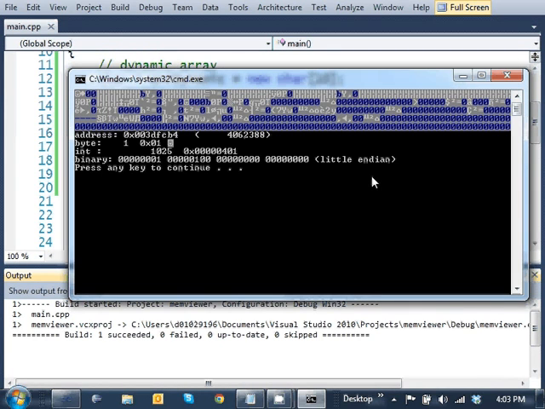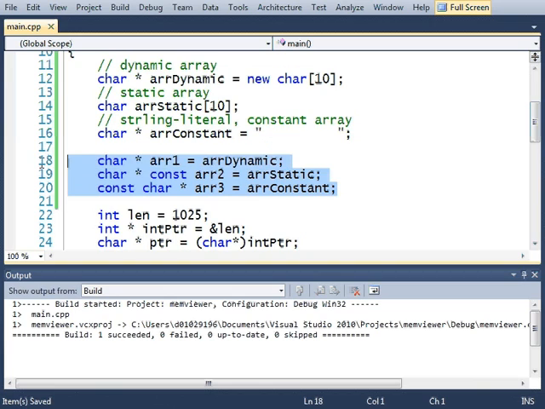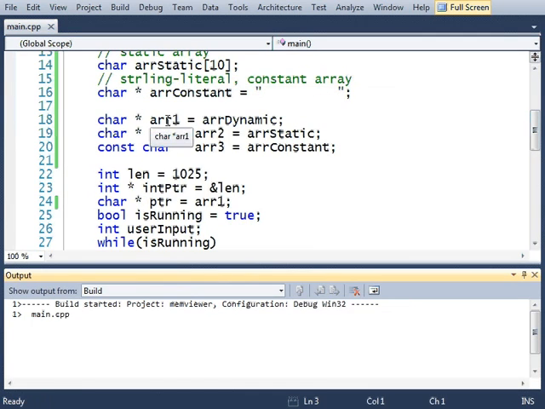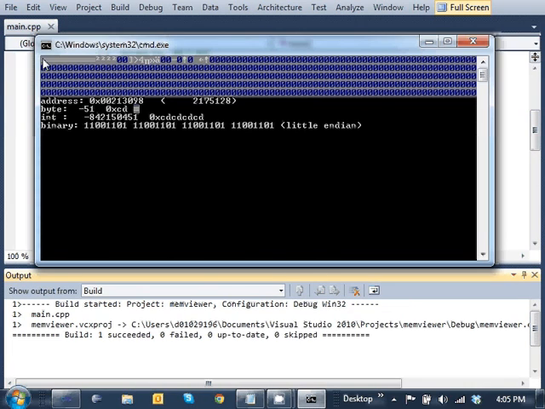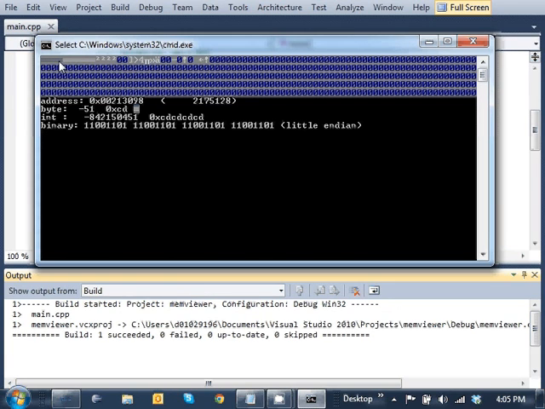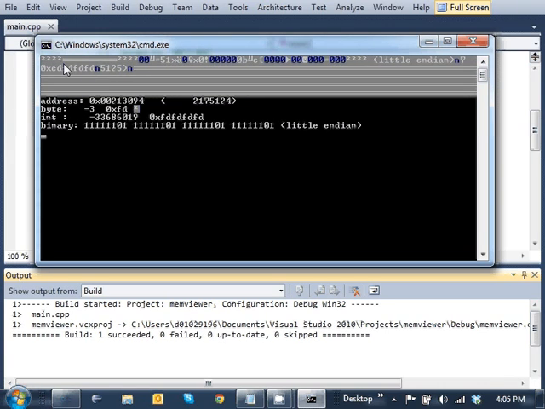Yep. If we want to see what these look like using our memory viewer, we can do that by simply changing where the pointer points. So if I want to see the dynamic memory, I can use r1 right here. And this will show us the dynamic memory that was allocated. Here we're looking at 10 bytes. This is marked 1, 2, 3, 4, 5, 6, 7, 8, 9, 10 bytes here. And then there's these 4 elements there. But if we look to the left, to the data before the array, we have the same 4 elements there.